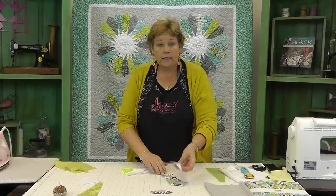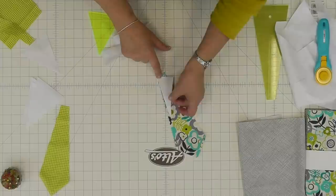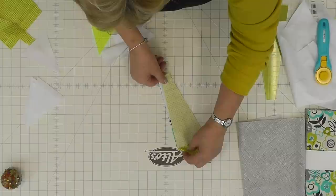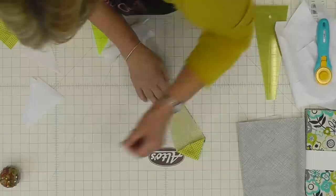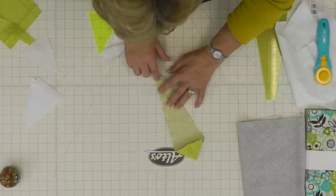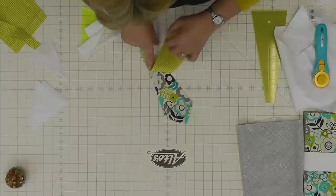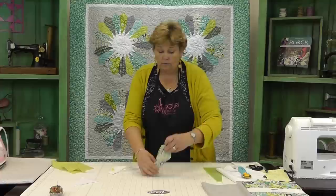Now we're going to show you how to make the sunburst. We're going to start sewing our Dresdens together in twos, and we're going to lay this wedge right here on our blade. The bottom of our wedge goes right here and the point goes right along the edge of the Dresden — you can see how that looks. We're going to catch that in our quarter inch seam. We'll lay our next Dresden on top, stick a pin in so nothing moves, then head to the sewing machine. Start from the top because that's what we want looking good — down at the bottom it'll be covered by a circle.